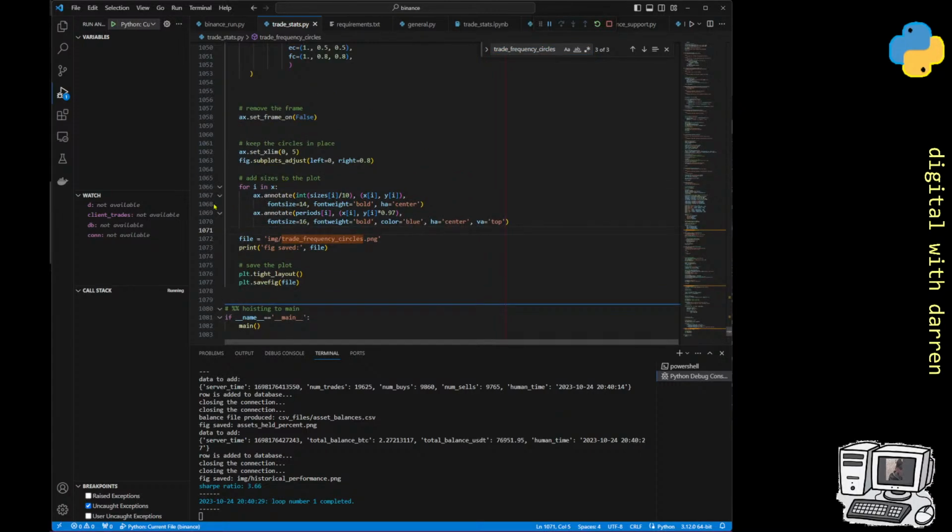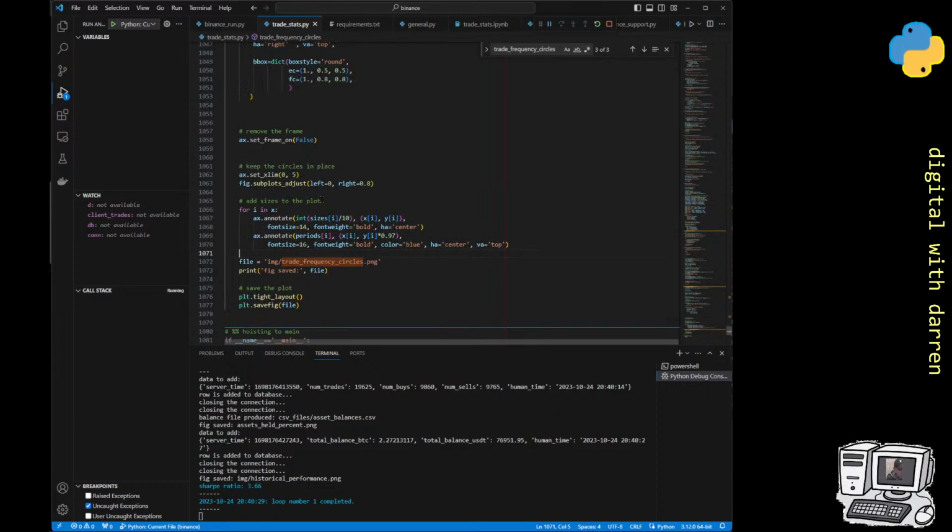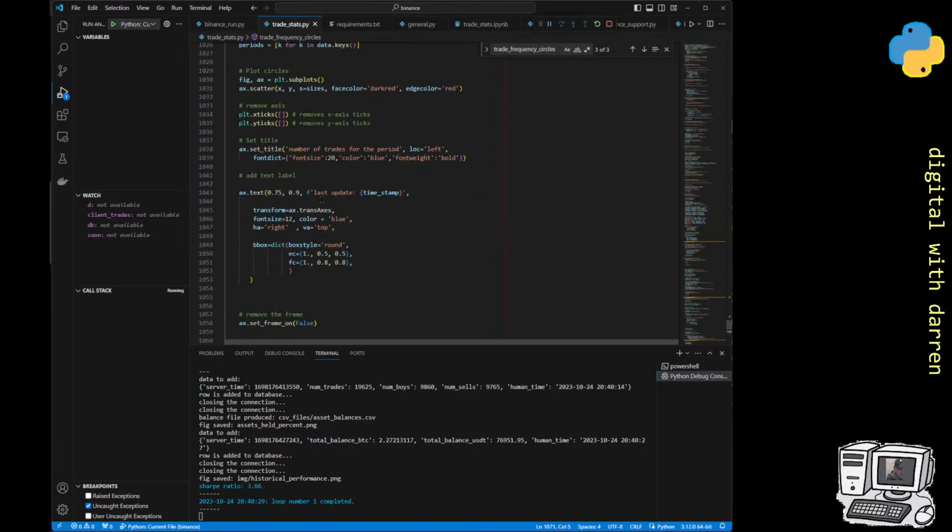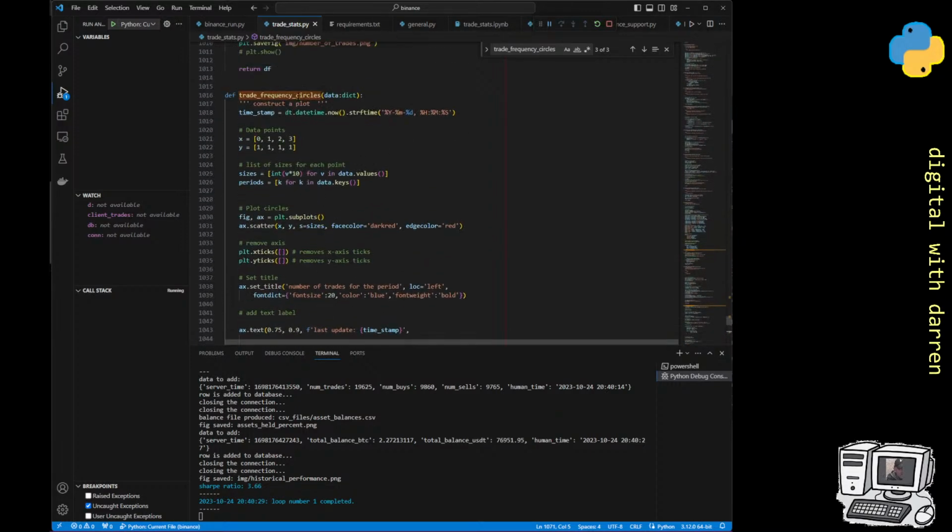So I've just removed errors, but yeah. What I'm going to have to do is this trade frequency circles function. I'm going to have to redo it basically, which is really annoying because it's hard work.